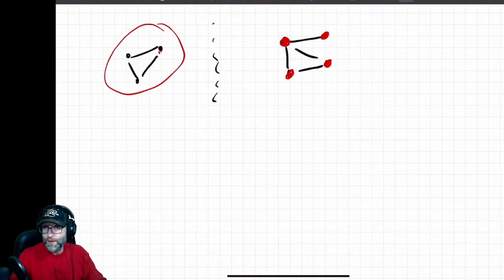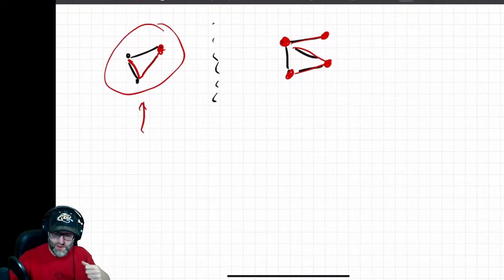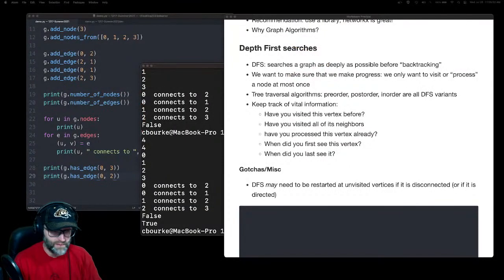But also, DFS can then be used to determine, is your graph connected or not? Did you have to start your DFS over? Or after the conclusion of your DFS, were there white, unvisited vertices left over? If so, then true, your graph is disconnected, right? So you can use that to your advantage if you're trying to decide the topology of that graph, right?